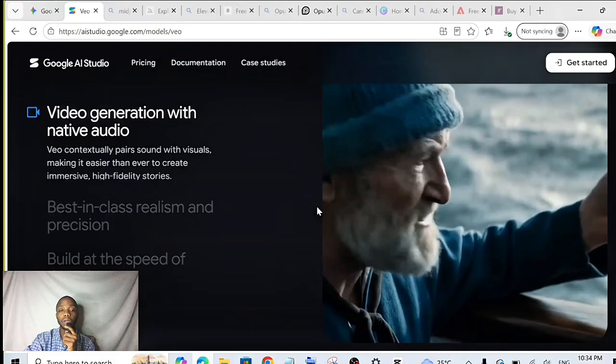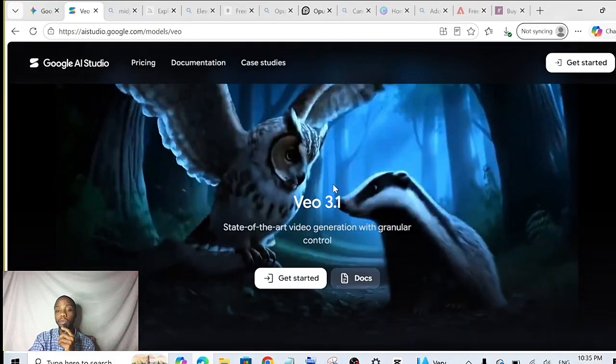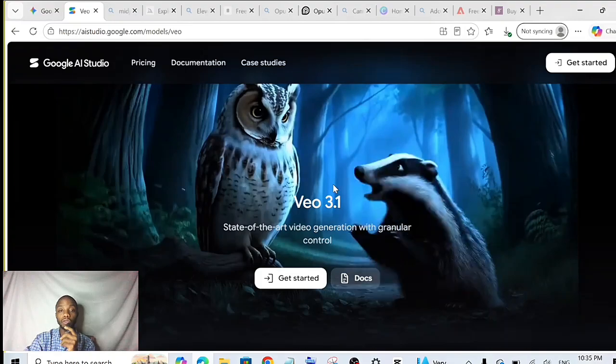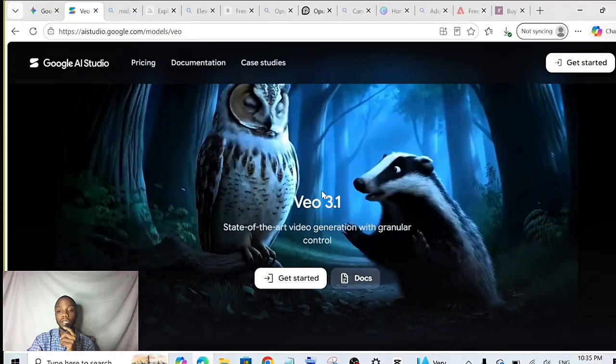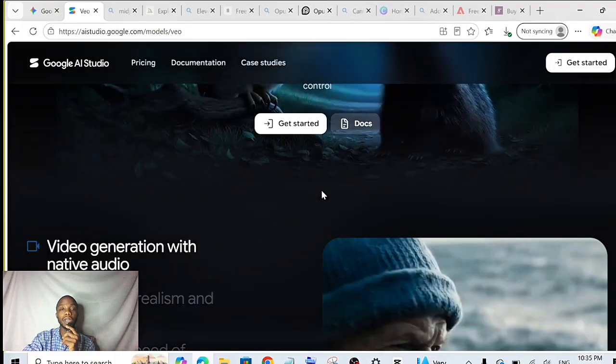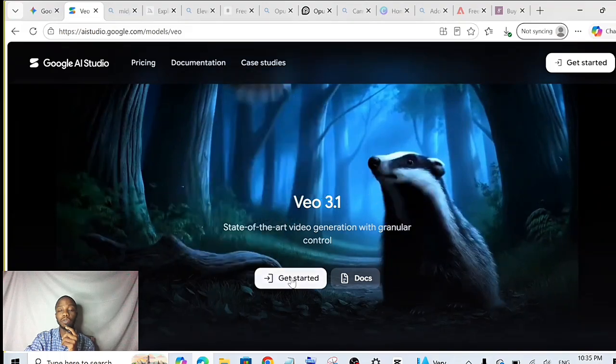The tools I really use are ChatGPT and Grok. I also use Grok to go from image to video. But I know this AI can give you what you want. You can prompt from your image to your video. In case you want to start, you click get started and see what you have. That takes you to the AI Studio.